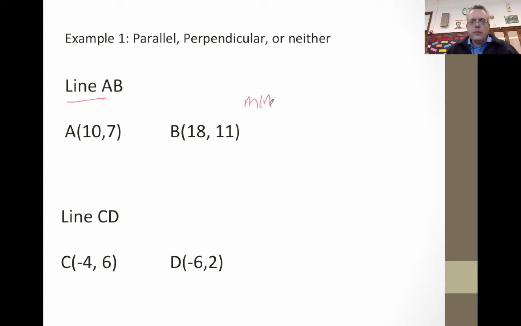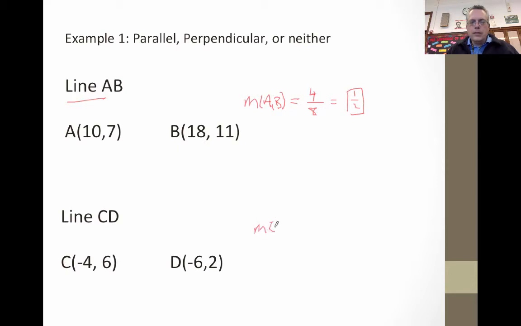The slope between points A and B is the slope of that line. We're going to find that real quick. So 11 minus 7 is 4, and 18 minus 10 is 8, so we get 4/8. That's the slope. And it's important to reduce because we're comparing the fractions. We have to know if they're equal, or opposite reciprocals, or not equal. So it's very important to reduce them so we can recognize ones that are really equal.